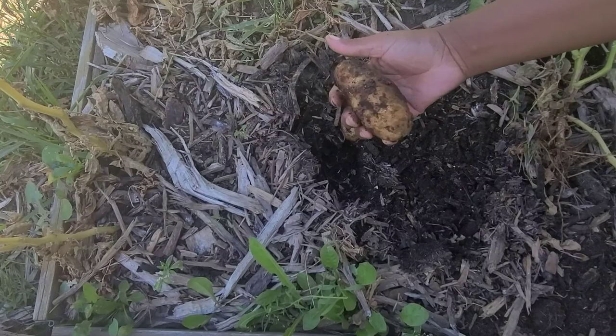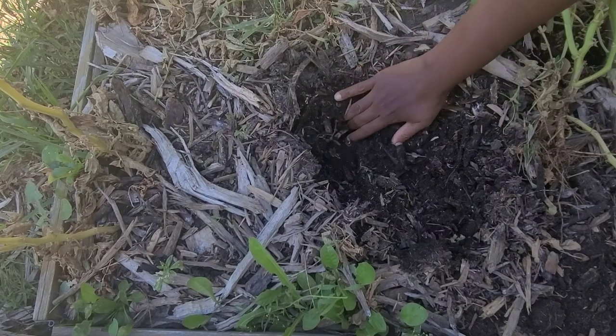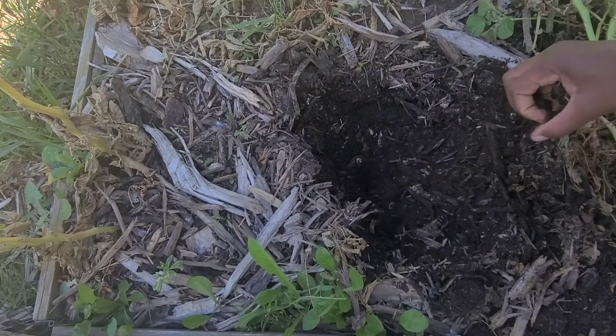Ooh, look at this one. Nice. I can tell you just from those two that I pulled up already that this is the best potato harvest I've ever had.